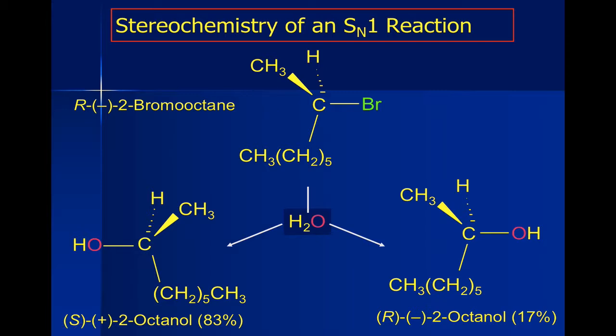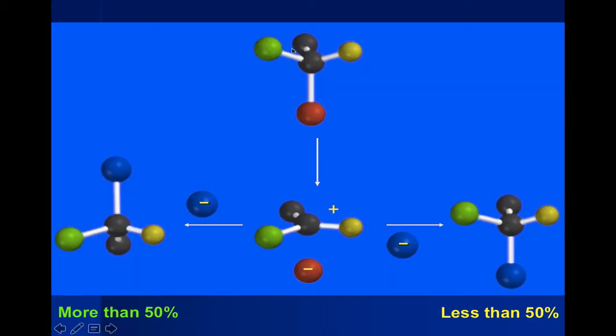And remember what I said on the previous slide was that the leaving group had to get completely out of the way. Well, that is not always the case. If you imagine our molecule being represented like this, where the red sphere here is our bromine and these other colored spheres are just the other groups, when the leaving group leaves, it can only leave from one face. And so you get the trigonal planar carbocation, but on this side is still the leaving group. If it hasn't had a chance to get completely out of the way, one face is going to be blocked.